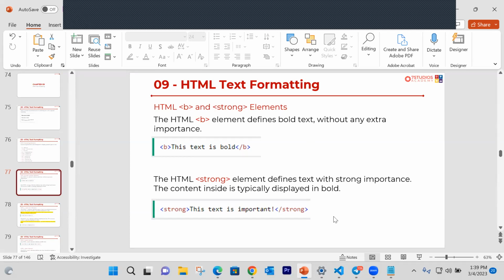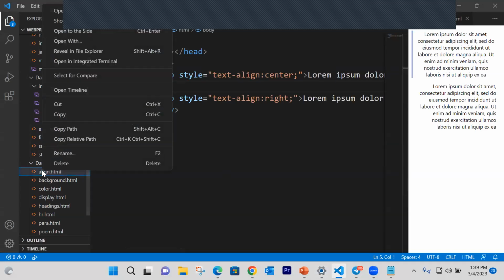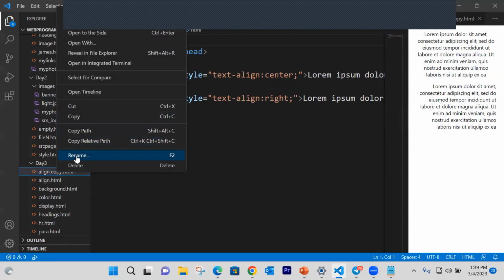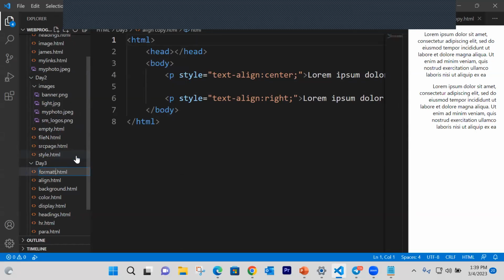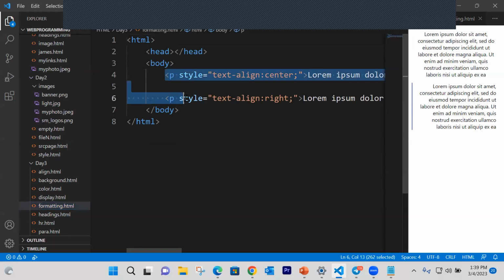So I'm going to open for us to see what it looks like. I'm going to open a new file, copy my file again. Now paste it, talking about formatting, rename it formatting. All right, so I'll take this all out.